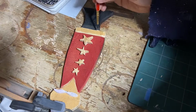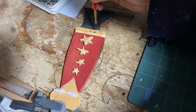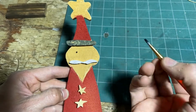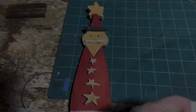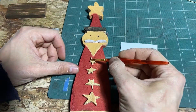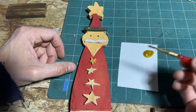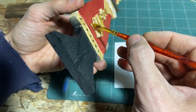So now that things are rolling with our glue drying and such, I'm gonna go ahead and put some little accent beads on this guy's base right here of his, I don't know what you call that, his giant robe, his Santa robe. Give him a little eyeball or two. And then we're gonna go in with some glitter paint. I figured some gold glitter paint would be really conducive to what I'm trying to pull off here. And we'll just give him some little accents on the stars here for his buttons.